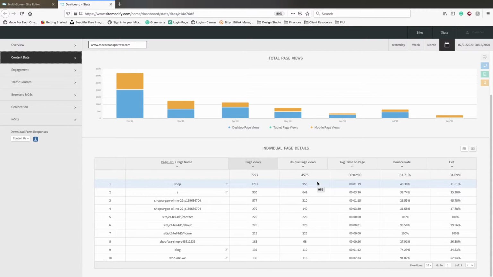So the unique page view tells us that out of the 1,700 people that visited this store, about 900 of them were actually brand new people, not the same person over and over again. Over here is the average time that someone spent on the page. This is telling us how long someone stays on this one page before they leave. The average time spent on a page is about a minute. Now that's actually pretty good. If you think about 60 seconds, this person is actually reviewing the content on this page.